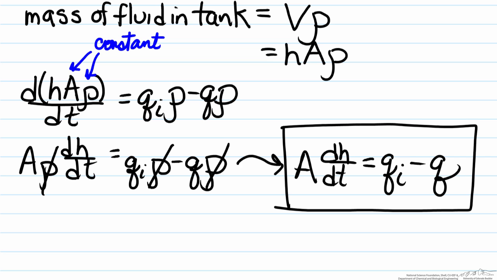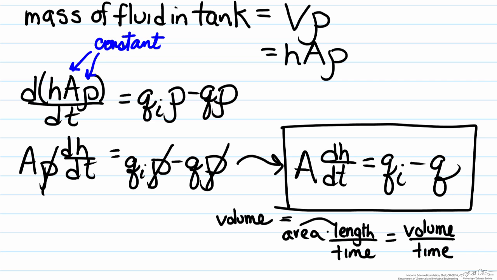As a quick unit check we can take a look at what we have here. A is a cross sectional area, h is a length per time, since that's where the derivative is, and the right hand side both terms are volumetric flow rates, which are volume per time. For area times length is a volume, we are dimensionally consistent, and this model does make dimensional sense.